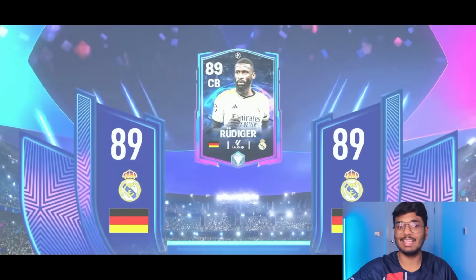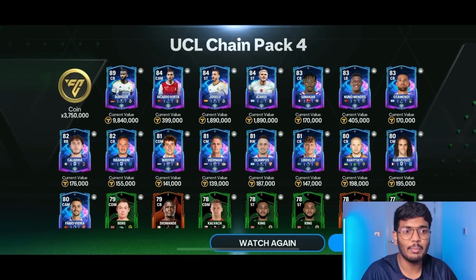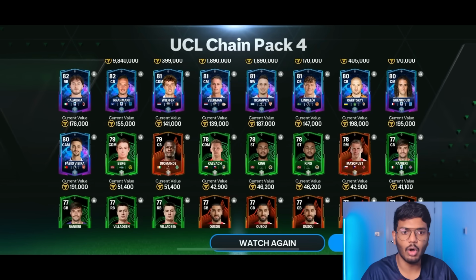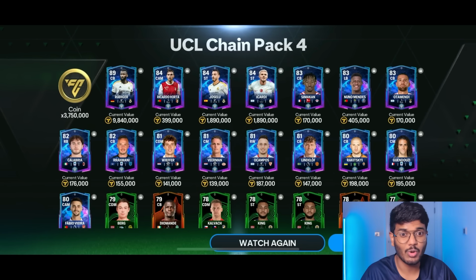Rudiger. Wow. This is actually a sick pack opening so far. That's just insane. And 3.75 million coins. Jose Luis, Ricardo Horta, Nuno Mendes again. Overall, I would say that's a solid pack, guys. Because we've got 4 million coins plus Rudiger, who is going for 10 million coins. So that's insane.